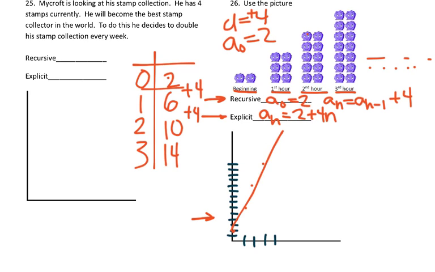Now, could I draw a line? I could. It depends on how these grow, and I doubt they'd grow a partial at a time, so most likely on this one, we should probably leave the points. Apparently I can't just leave the point. There we go. Alright, so there's that one.